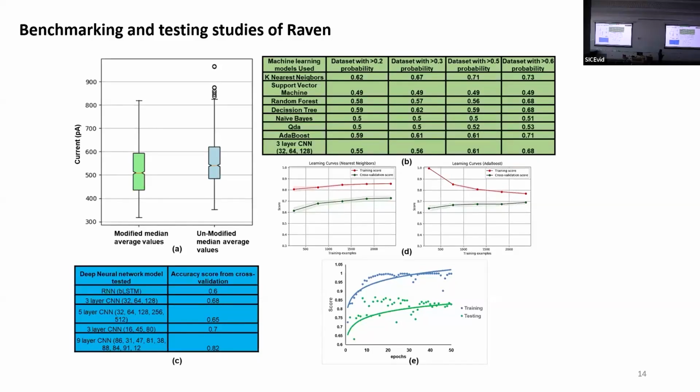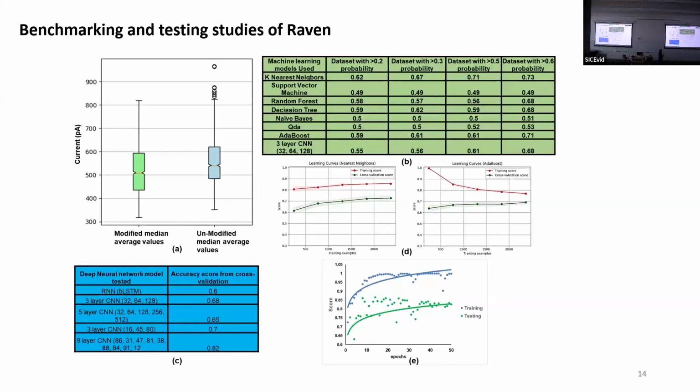We played with a whole bunch of machine learning and deep learning frameworks. And we noticed that as the probability of modification increases, our models start getting better. Obviously, it's because the data is noisy at lower probability of modification, so you're not having a good discrimination between modified and unmodified. But when you say 70% of the time it is modified, the data is cleaner, right? That's why the models start getting better.